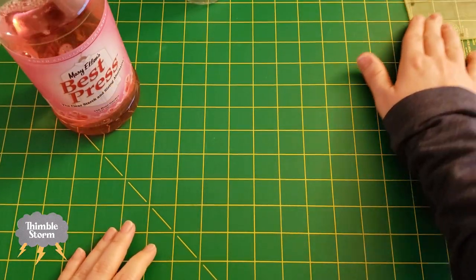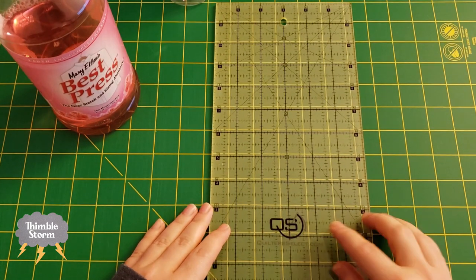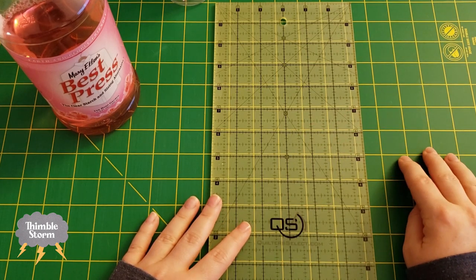Then next, it comes down to accurate cutting, and for me, that means using these nice skinny lines whenever possible and not relying on my cutting mat at all.